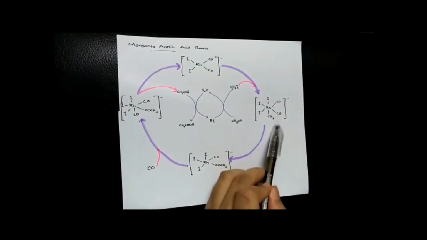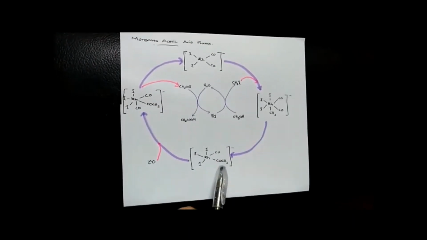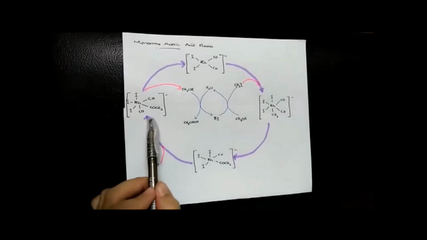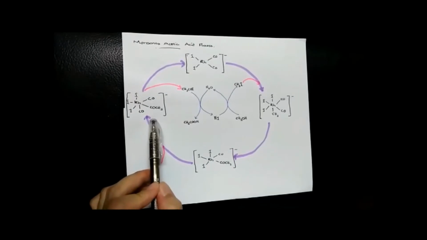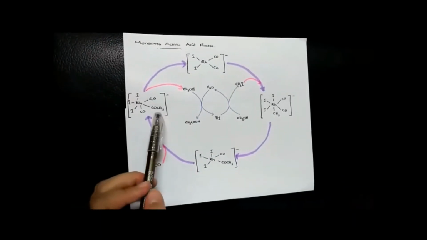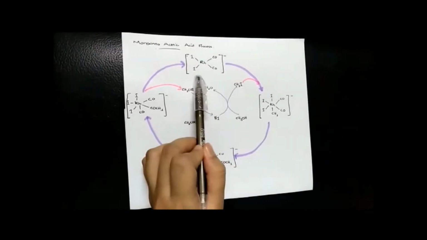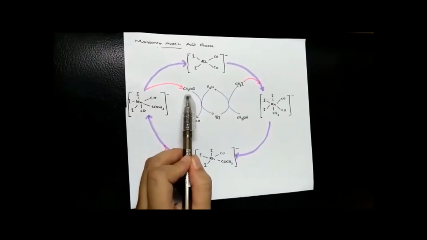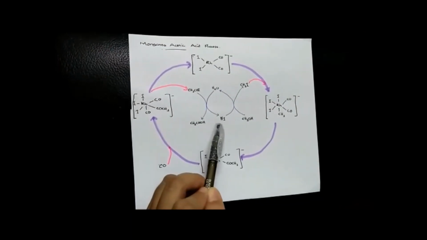In this rhodium methyl complex, the methyl is shifted to the neighboring carbonyl group. The rhodium complex then becomes this acyl form with the addition of carbonyl. The acyl species undergoes reductive elimination to produce the original rhodium dicarbonyl diiodide complex and acetyl iodide. Acetyl iodide undergoes hydrolysis to form acetic acid and hydrogen iodide.